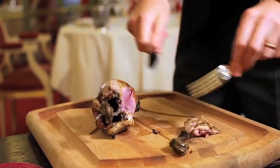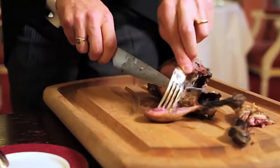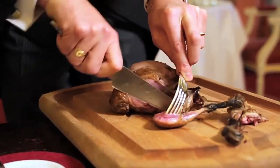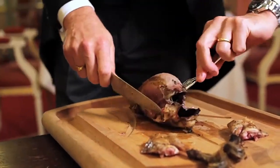It's described as carving, but I think there's as much tearing as carving, particularly with the first part of the process where you're taking the leg away from the carcass. You're actually only having to cut through the skin. The leg and the thigh then is really pulled away from the bird by the fork, using the knife to just really hold the carcass.